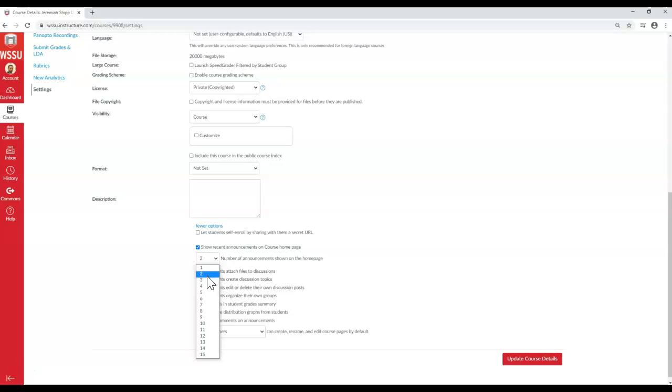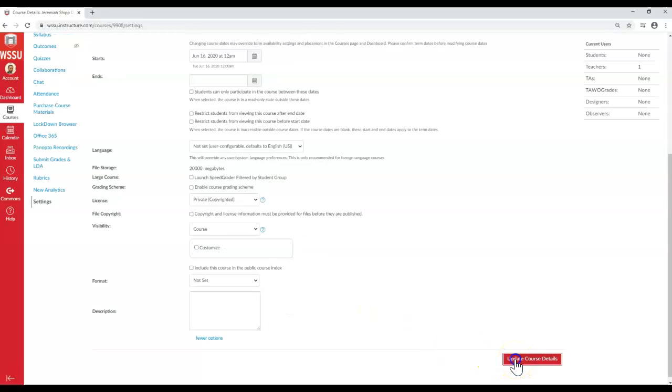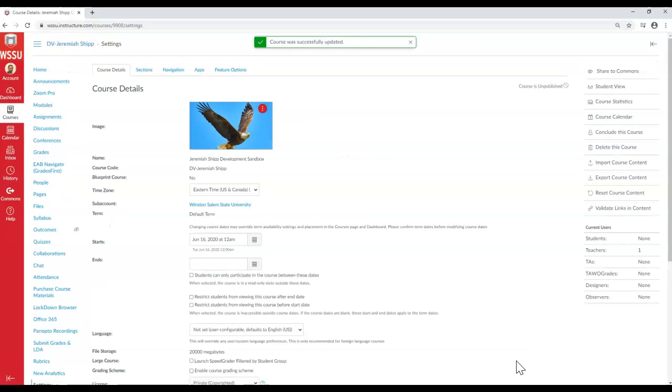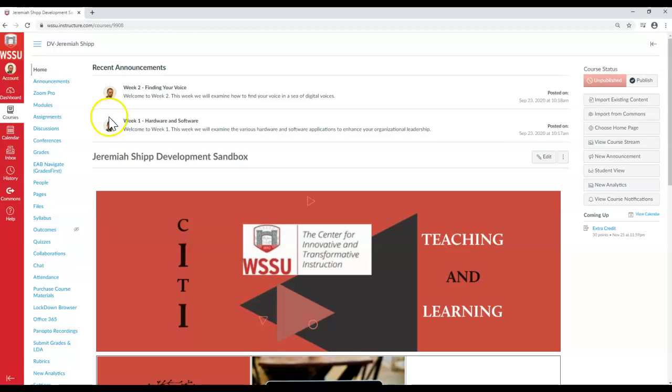So for this example, I will select 2, and then you will specifically select the Update Course Details. When you navigate back to your Canvas homepage, you will notice that the most recent 2 announcements will be visible to students as soon as they access your Canvas course page.